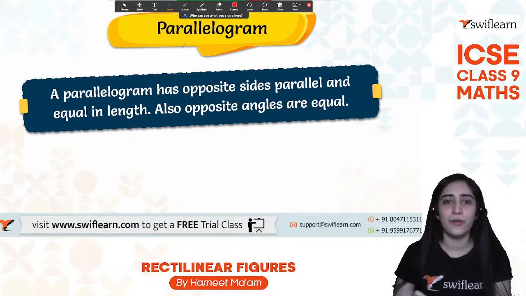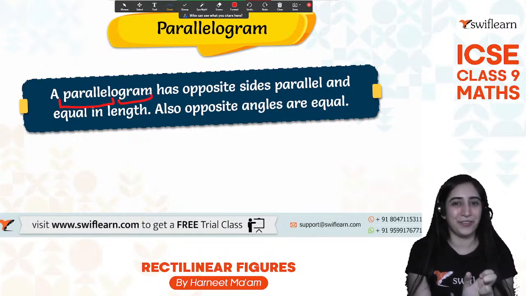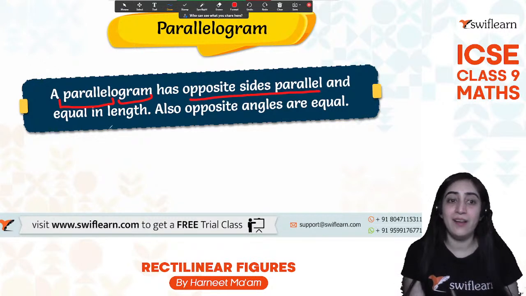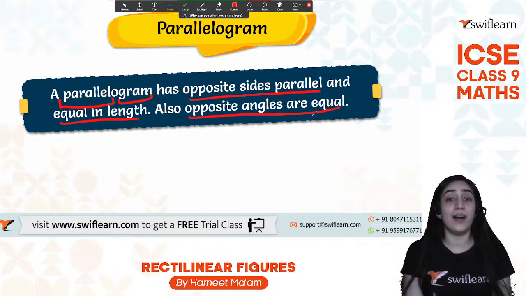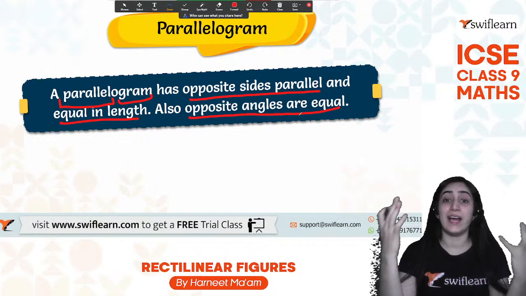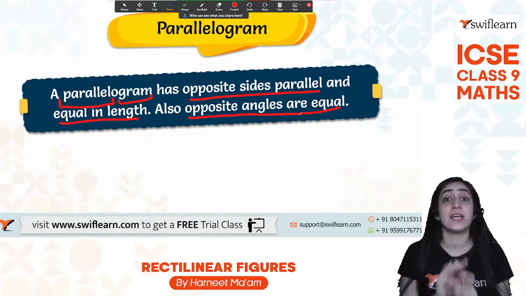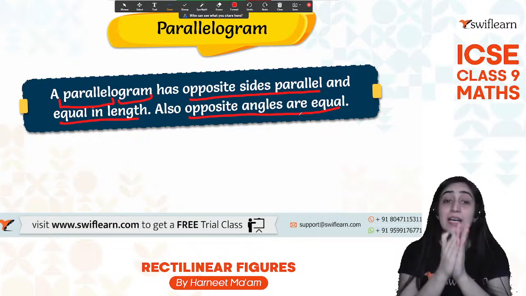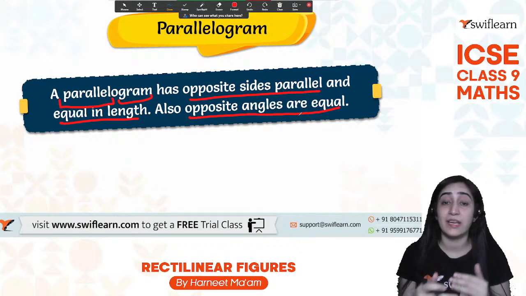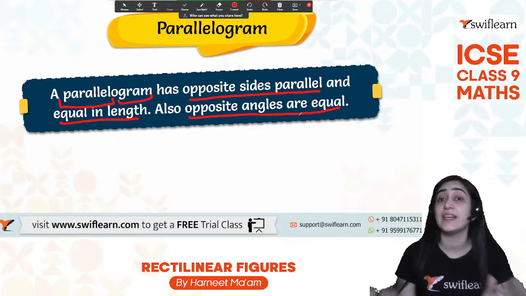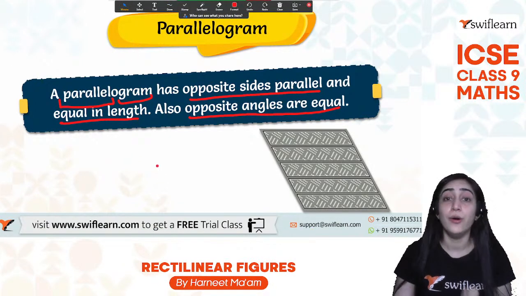What is a parallelogram? So parallelogram, see word से ही पता चल रहा है इसके parallel है ना, parallelogram. Yes. So opposite sides are parallel and equal in length, and also opposite angles are equal. So what I'm saying is that opposite sides are parallel and opposite angles are equal, but all the lengths are not equal. Getting the point? अब ये parallelogram और rhombus कैसे अलग है? क्योंकि rhombus में सारी sides equal थी, but parallelogram में opposite sides equal होंगी, सारी sides equal नहीं होंगी. That is the reason why it becomes a parallelogram.